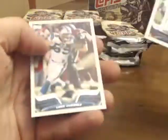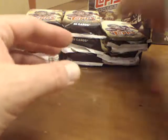All right, well, I hope that's a sign of things that keep coming the rest of the way through in this case. You might want to spread it around and get some other guys some hits here. But either way, I won't complain about continuing to pull nice cards.